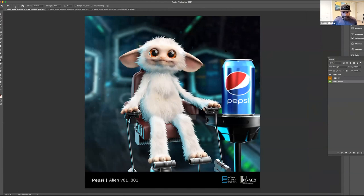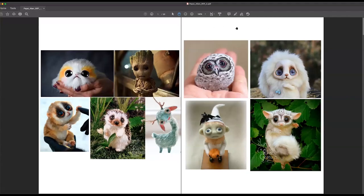And then I'm going to head back over to the deck again. When Bodin and I work together, I'll give him the directives from the producers and directors. And what's great about the first pass is you've got to be broad. They have all these little references and they say, we like it to be like a little owl, or we like the big eyes, or we like the fur. Obviously they pull from a lot of the concept art that's on the internet and probably from a lot of people that are watching this right now, which we obviously can't use, but that's the inspiration for creating a new character. And then Bodin takes all that stuff.